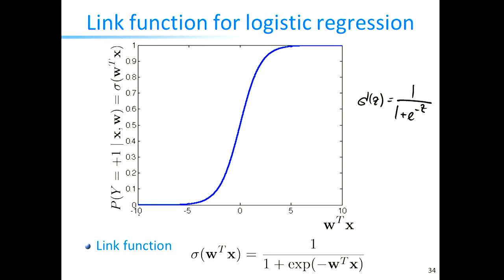For the square loss, we derived that the optimal thing to do is to predict the mean. Here we have to see what the optimal thing to do is. It's easy to guess, and it comes out very naturally from this model, but let's go through those details in the next lecture.